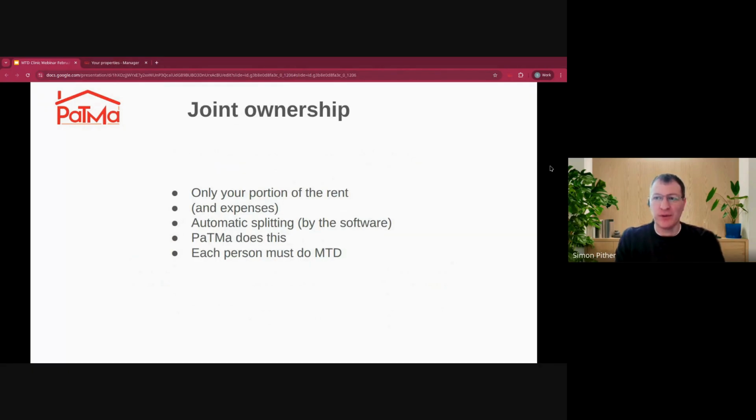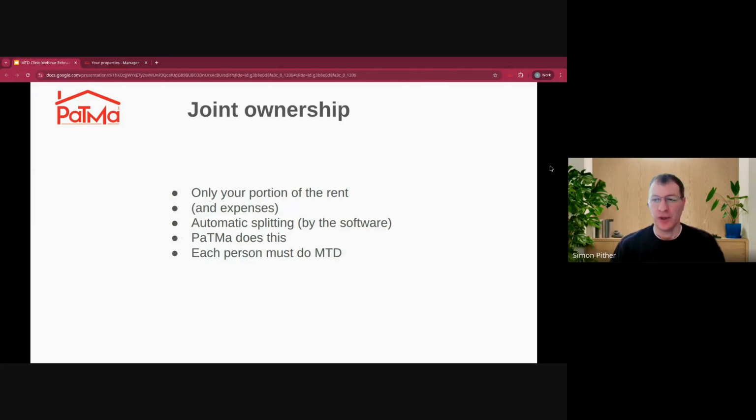A quick note on joint ownership. When you're considering whether you're caught by Making Tax Digital or not, caught by the requirements of HMRC, you need to only consider your portion of the rent for jointly owned properties. Obviously, when you're actually working out your tax figures, it's only your portion of expenses and things like that as well.